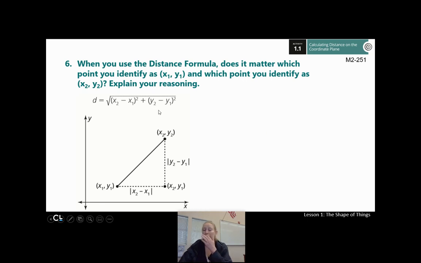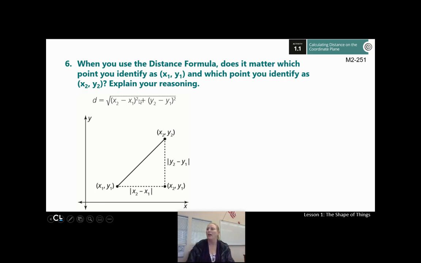So I noticed something here, guys. I noticed the squares. When you square something, it's always positive, isn't it? Because when you square something, you're multiplying it by itself. Like if I do 4 squared, that's 4 times 4, which is 16. But even if it were a negative 4, if I square it, negative 4 times negative 4 still gives me a positive 16, right? Negative times a negative.